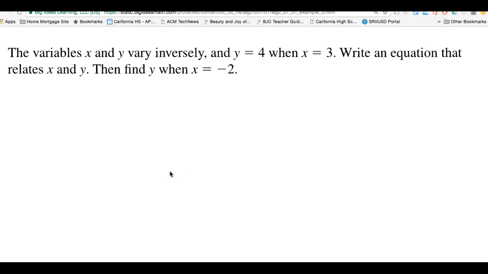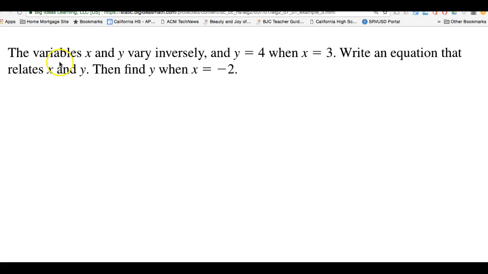All right, welcome to video number three in this section. So far we've been looking at identifying if variables relate directly or inversely. So you've been given some functions and you've been able to tell how they relate, and you've also been given some data sets and you've been able to determine how they relate. Well, now you're going to be told how the variables relate, and you're going to have to determine some information and an equation about how the variables relate.